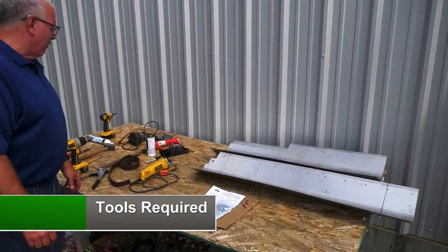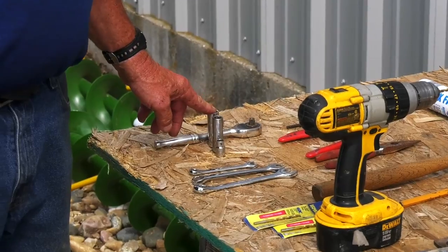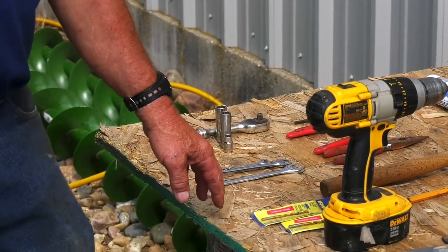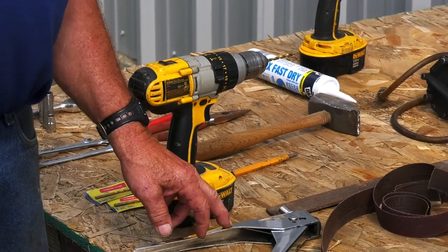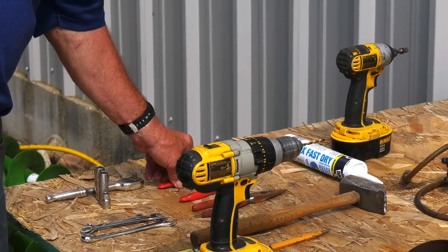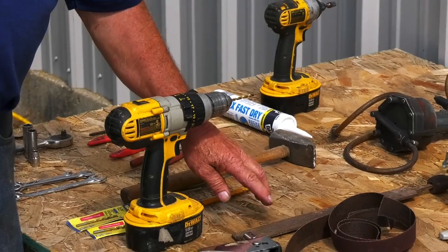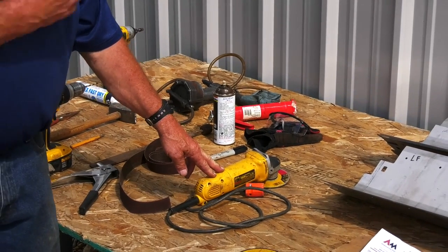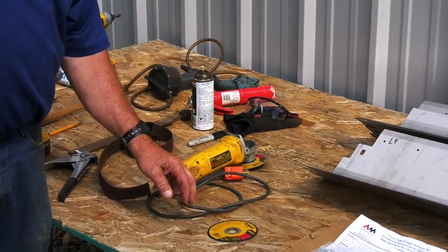Tools required for installing this kit will include 10 millimeter, 13 millimeter, 15 millimeter socket, 15, 13, 10 millimeter wrench, 3/16, 5/32 drill bit, drill, pop rivet tool, 5 millimeter Allen wrench, external snap ring pliers, needle nose pliers or small vice grip, hammer, punch, a file and some emery tape to clean your shafts, a little 4.5 inch grinder, and I recommend that you get a thin cutting wheel for that. It'll be used in a couple operations.